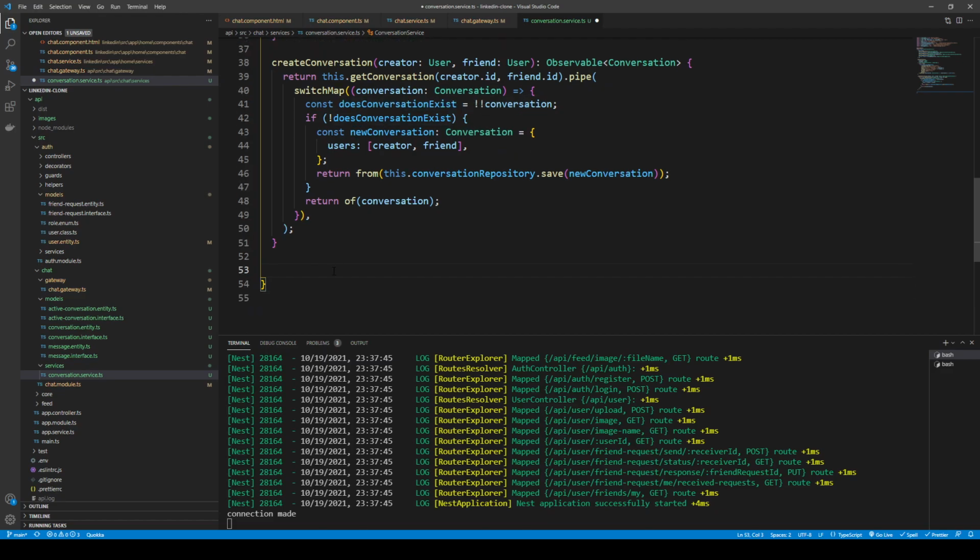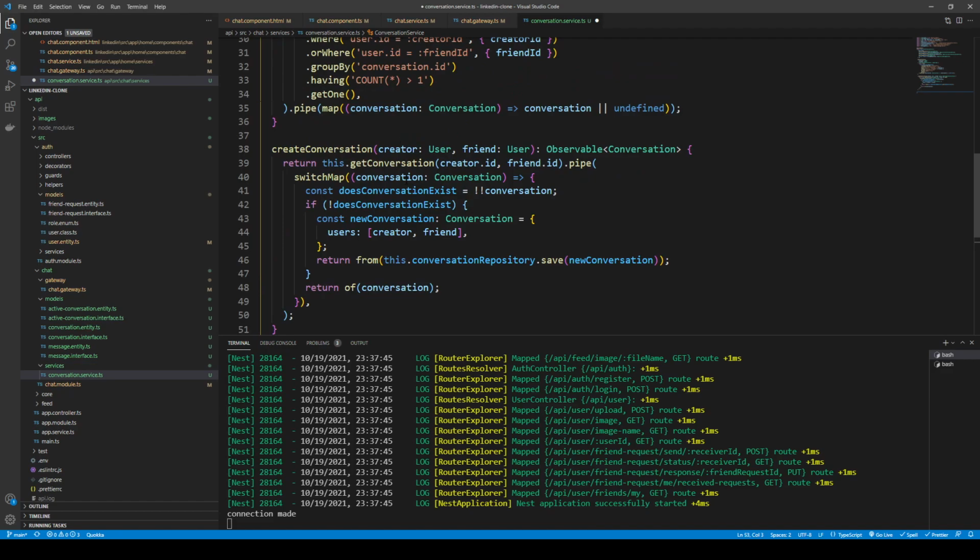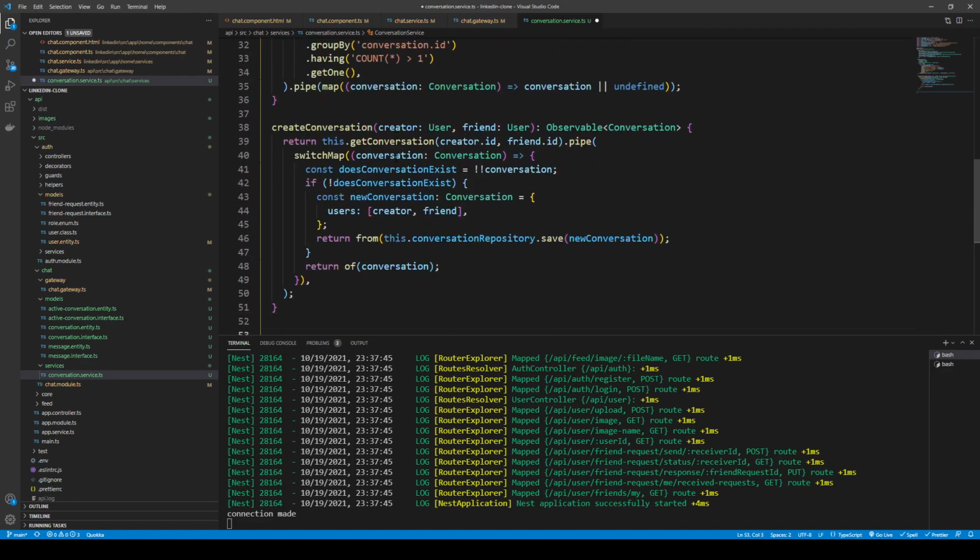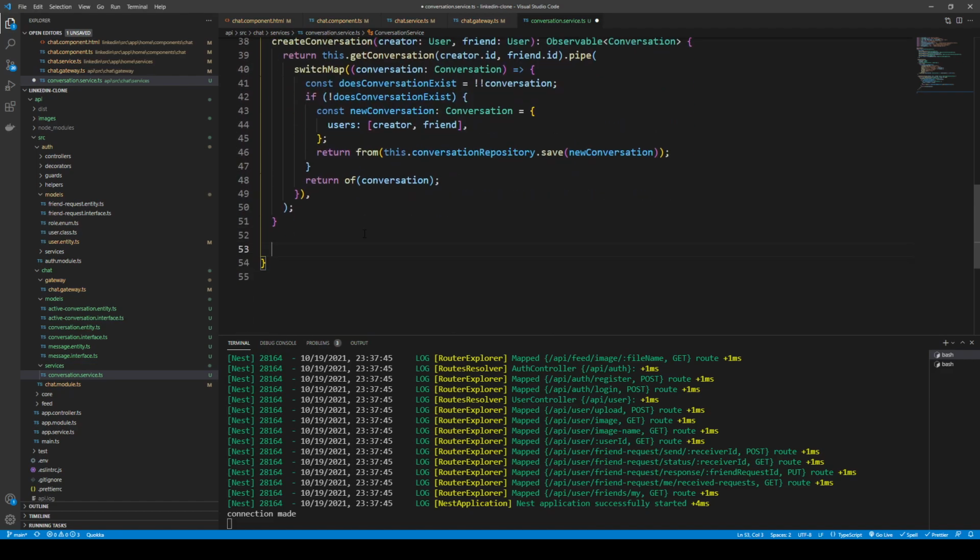Basically, what we want to have a look at: we're able to create a conversation and we're able to get a conversation. We might want to get all of the conversations for a particular user.